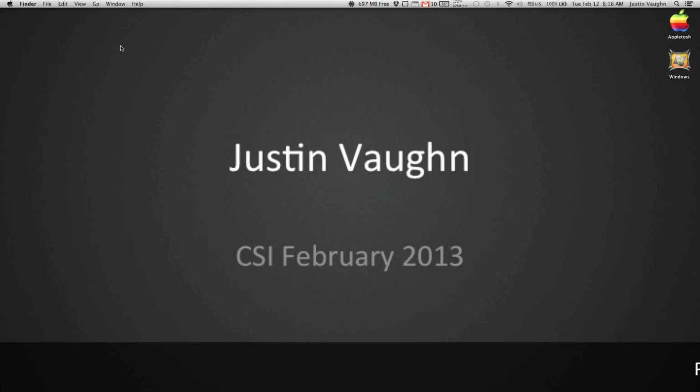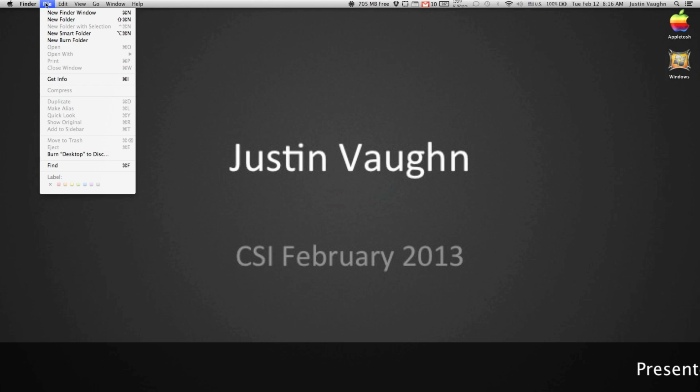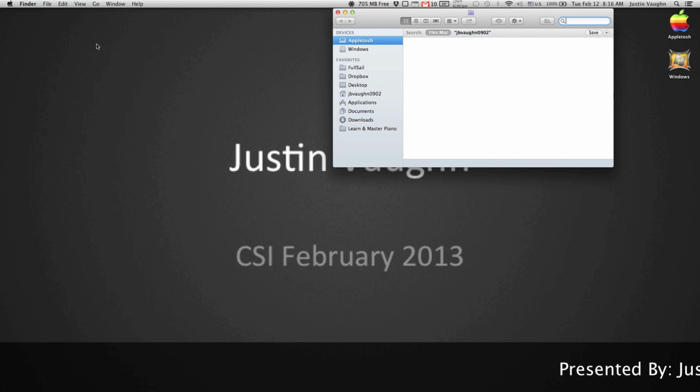All right, so what we're going to do now is create a smart folder. We've got to make the Finder active on the Mac. As it is, we're going to go to File. There it is. Create new smart folder. Now this is really useful to find new content you just created. Like, let's say you saved a Pro Tools file and you don't know where it is, or you've realized that your files are very messed up, and you like your Pro Tools files, so you only want to find the PTX files. But we're not going to do that right now.